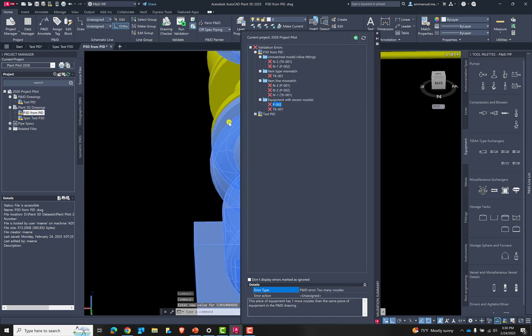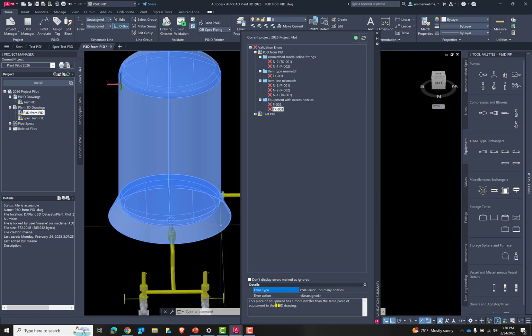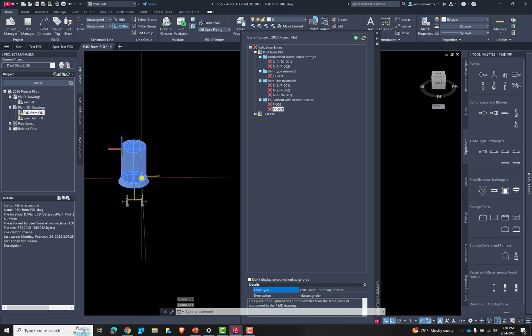And if you look at T01, it tells me that this type of equipment has one more nozzle than the same type of equipment in the P&ID drawing. So it now makes me take action on the P&ID. Of course, that means I have to look at the P&ID and see if it's actually consistent.